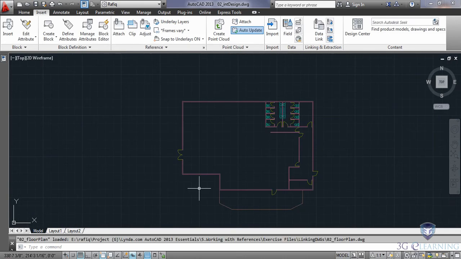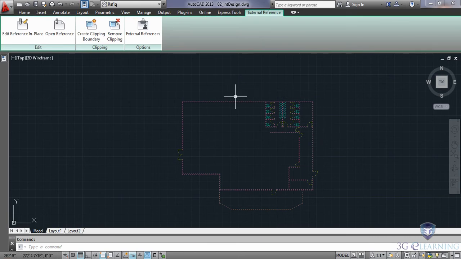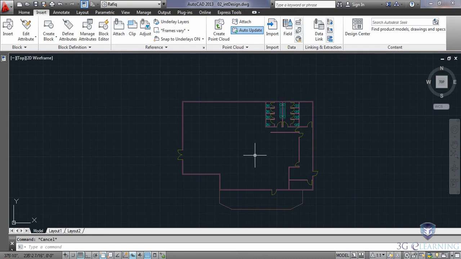At this point, I can see the linked geometry on my screen. If I hover over this, AutoCAD will tell me it's an external reference. If I select it, we can see that AutoCAD treats an external reference as a single object. Think of this as being a lot like a smart block that represents the current state of the linked file. I'm going to press Escape to deselect, and at this point I can start drawing right over the top of this geometry. If we were an interior designer, we would probably start inserting some furniture.